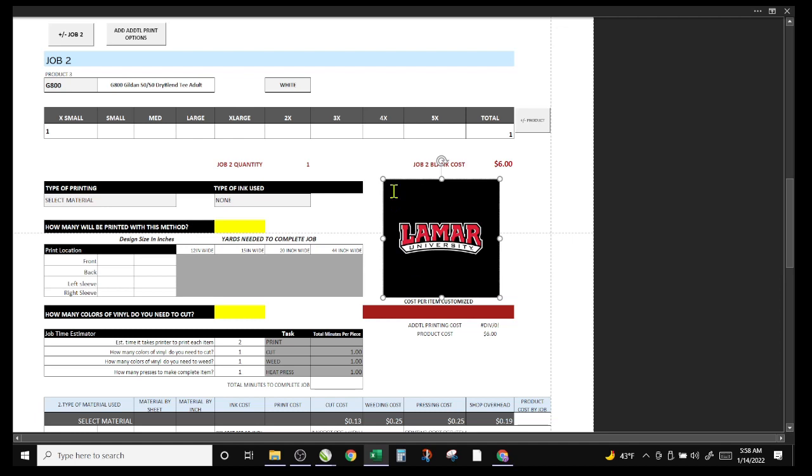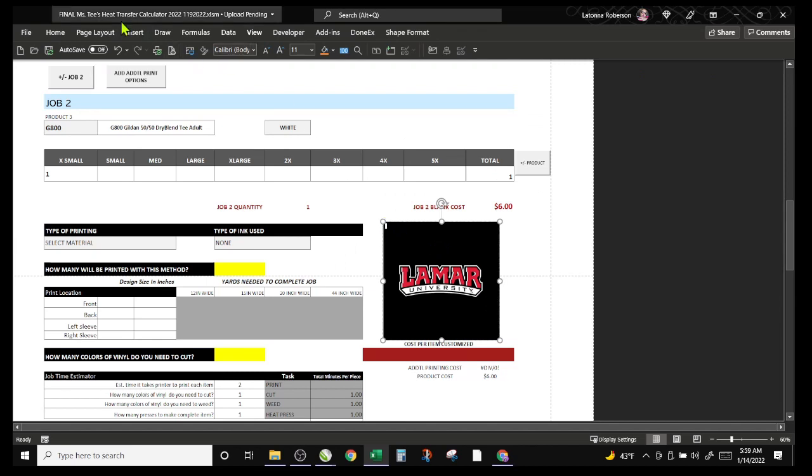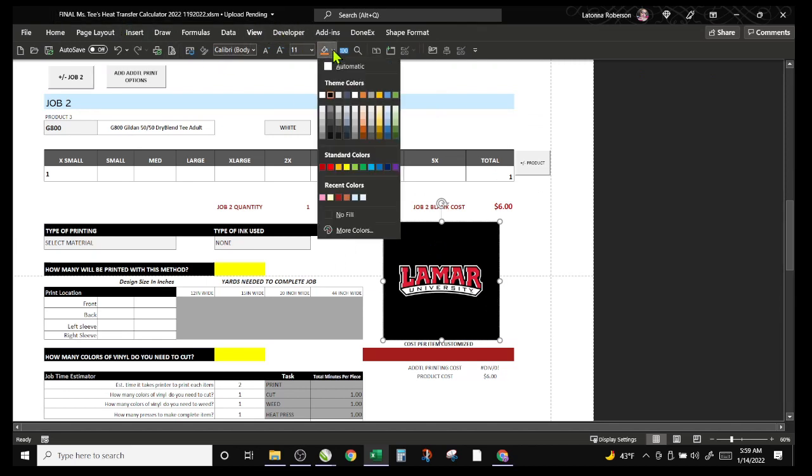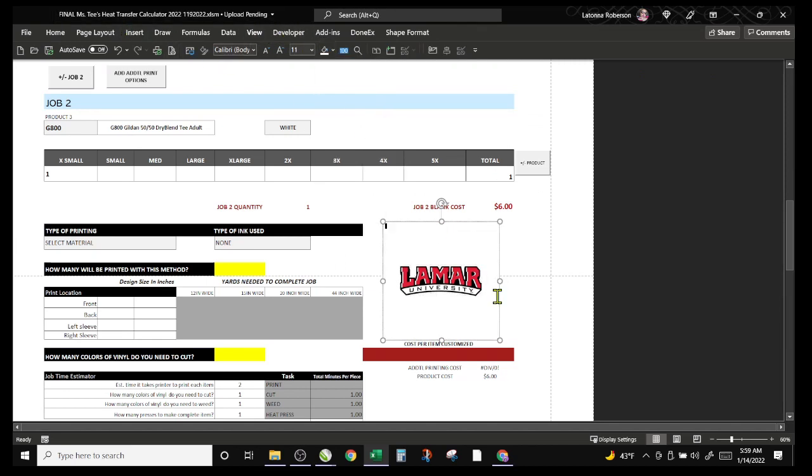It's going to be sublimation. We can go here and we can change the background of this field, right? And make that white like that so that it looks as if it is our shirt. So you don't have to import a shirt. And here we're going to select what type of material we're going to use.